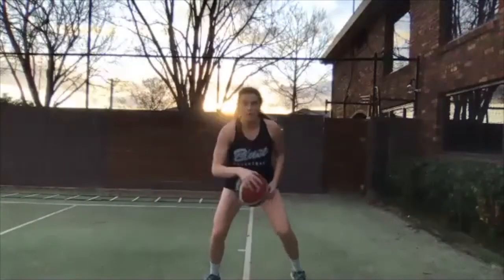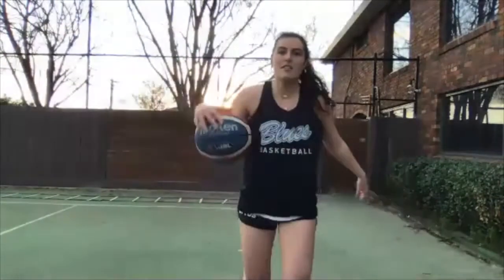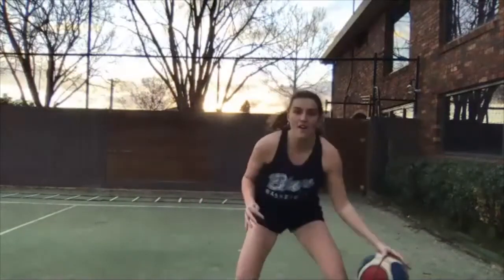So we're onside, crossover, between the legs, behind the back. Like that, okay? We start off nice and slow. Onside, cross, between, behind. Onside, cross, between, behind. And then as we get better, we go as fast as we can, okay? So everyone, just to finish off, let's go. Nice, everyone's looking good at it. Race each other. Put some flair on it. The better you are at it, use your different change of speed.